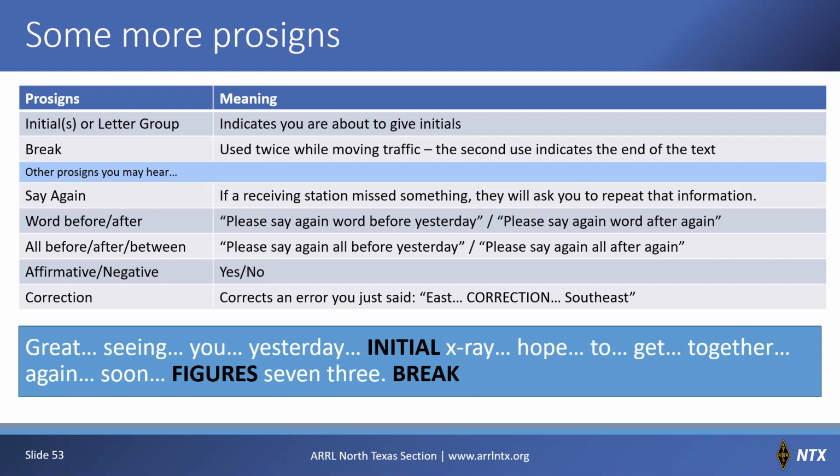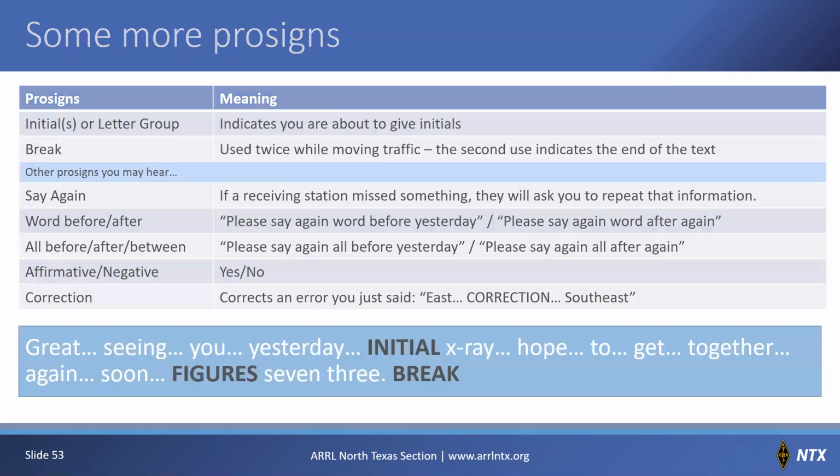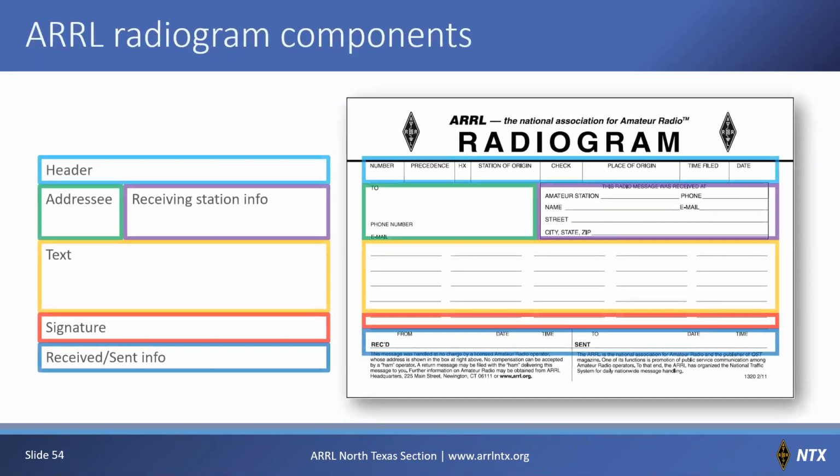Affirmative or negative are much better than yes or no. Again, think back to public safety. It's how it's going to work there too. If you need to make a correction, the magic word is "correction". "Direction east, correction, direction southeast. I say again, direction southeast" is how you can introduce a correction if you make a boo-boo there, type of thing. All these pro words are in the handout. They're the more common ones you're going to use and run into in here. So feel free to use those.